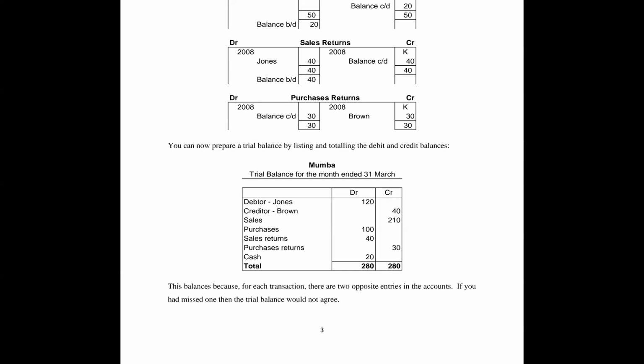So maybe just to mention one or two last things. Sometimes you might be asked to balance the trial balance. Sometimes the trial balance may be given and it is not balancing. Then you are supposed to restructure the entries in the trial balance so that it can balance up. You need to understand which entry goes to the debit and which goes to the credit. Once you understand that, you can manage to balance off the trial balance. Otherwise, there is nothing much about the trial balance. Any question?